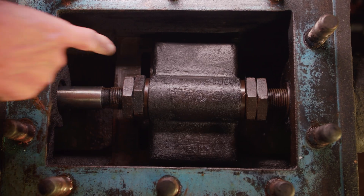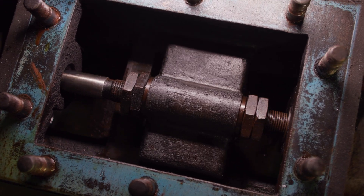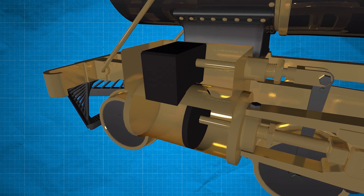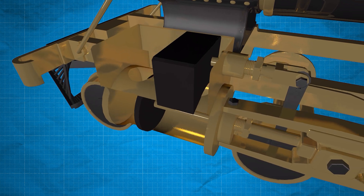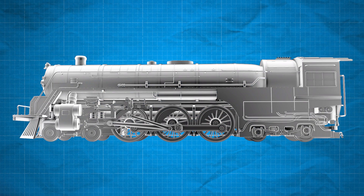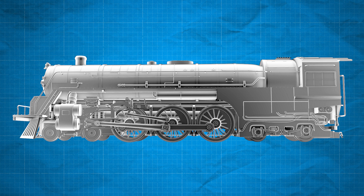Can you talk about the driving mechanism of this train? The first thing is that we have a piston at the bottom of this little tank. That piston goes back and forth. The movement of that piston is transferred to this crankshaft, and this crankshaft is connected to this wheel, and by the other shafts in this system also to this wheel. So both wheels are powered by the piston that moves back and forth. We have this exact same thing on the other side of the train — also two wheels powered by a piston. So you can speak of four-wheel drive.